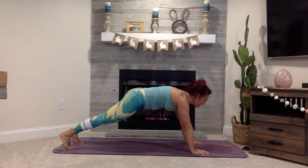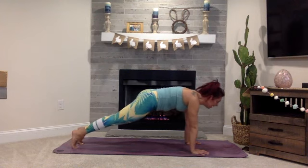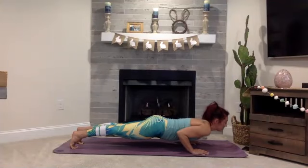Now look towards the top of your mat. It's always important to set your drishti, your gaze, wherever you're going. So we're going to go forward. So we want to look forward. So look forward, lean forward 1 inch. Lower down, create a shelf with your arms just like mine.